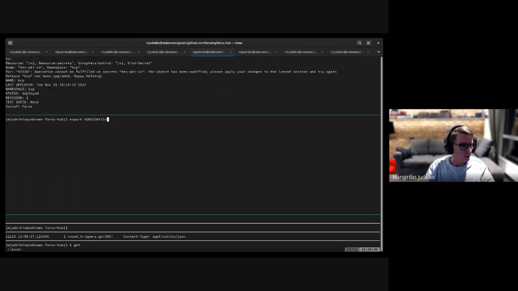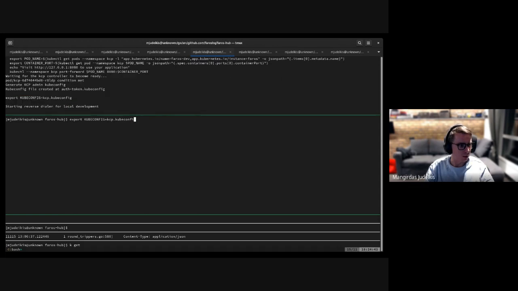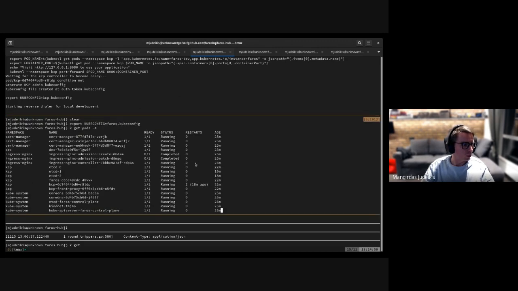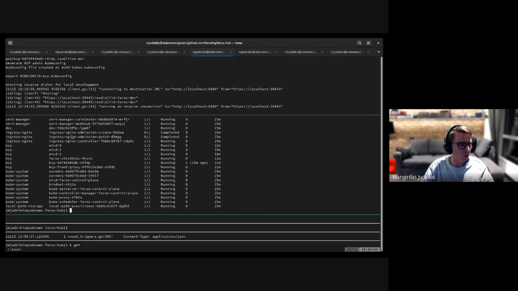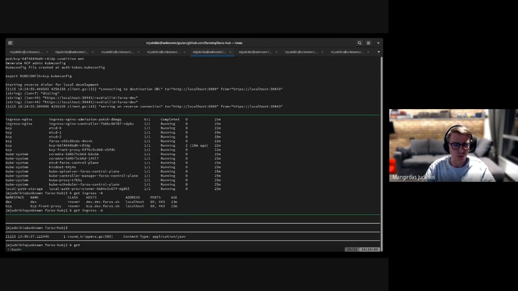Example, so I'm rerunning that now, but what it will do is spit out the two kubeconfigs for you. One is for the root cluster, which runs cert manager, dex, ingress pointing to local environment, etcd. And in addition, I have a reverse dialer. So basically, when you want to do development locally, you want the environment to behave the same as in the kube cluster, like in your local development.